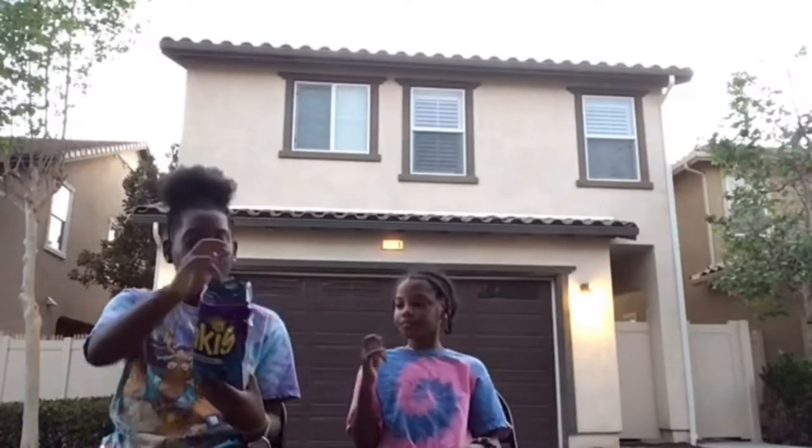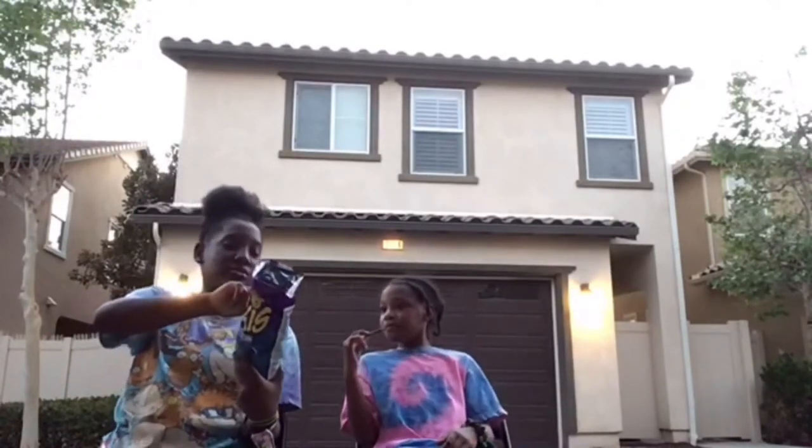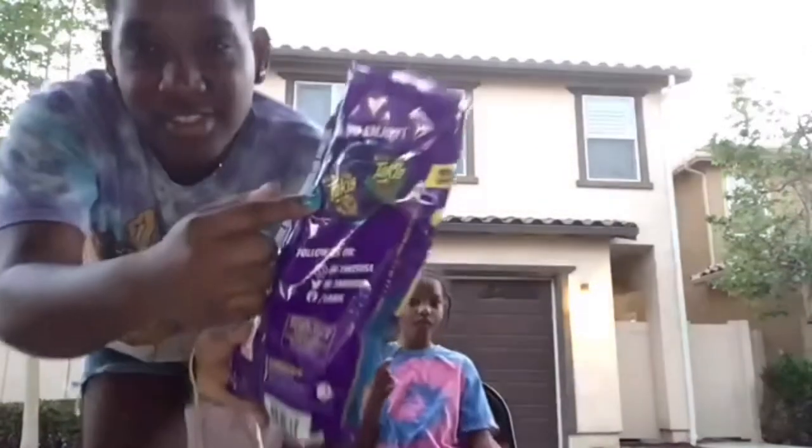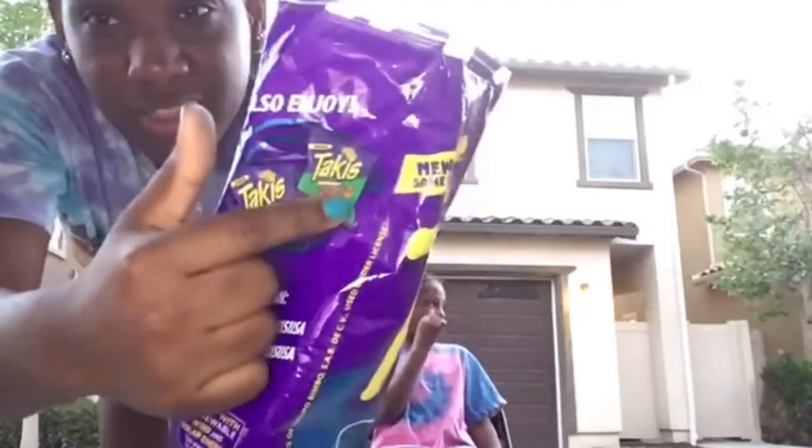The next Takis, if you see these in store, I'm going to try these ones. We're going to try these ones, not the original one, because I would rather try these ones.